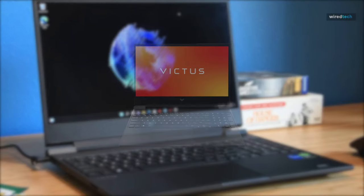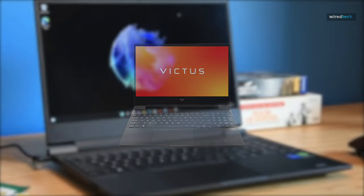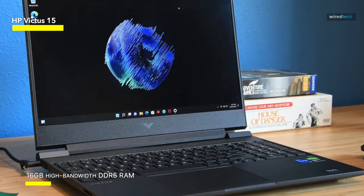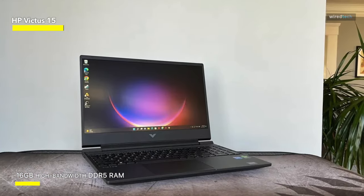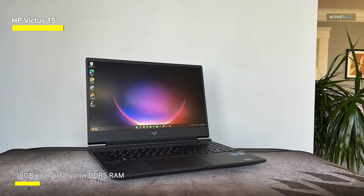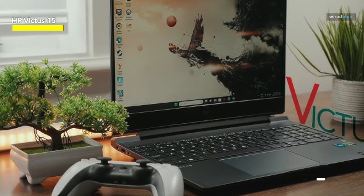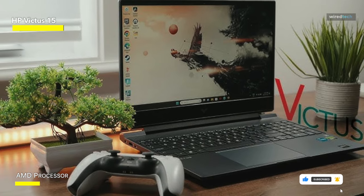HP Victus 15. I've been researching everywhere for a low-cost gaming laptop that I might suggest to customers willing to spend less than $800. The Victus is discreetly designed — my review device has a simple V on the lid, minimal backlighting, and is nearly completely black. It's not so much a chaotic mess of RGB that will never leave the basement; it's something you could carry to the office. It is not a lightweight device, but it is fairly portable at around 5 pounds.